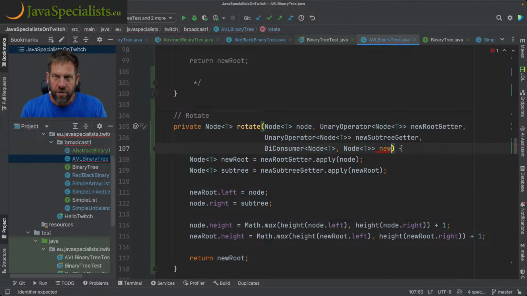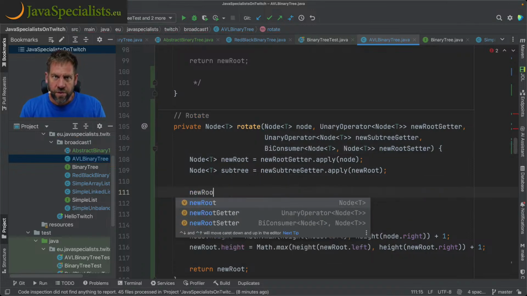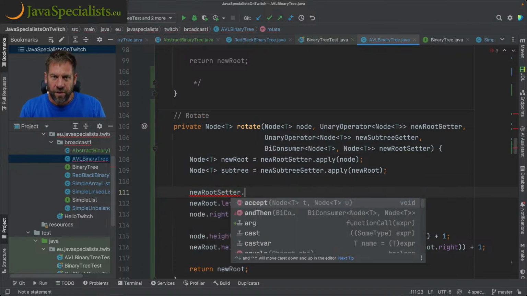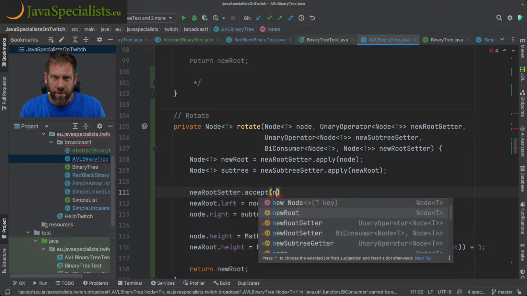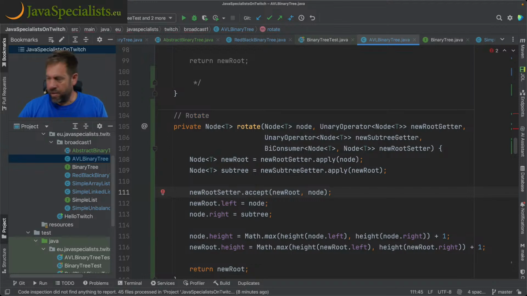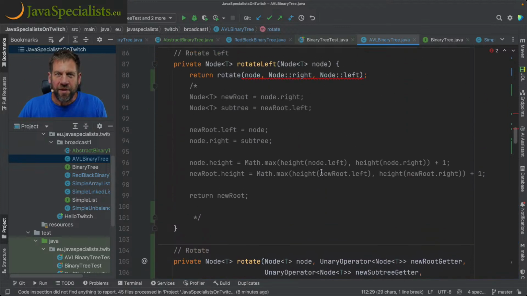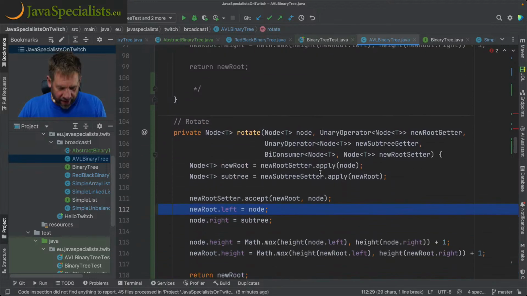That'll be the new root setter. Okay, and so now you'd say new root setter dot accept new root comma node. Okay, I'm doing this completely off the cuff. I've not rehearsed this or tried it out before, so if it doesn't work, I apologize. But this is what I think we should do.